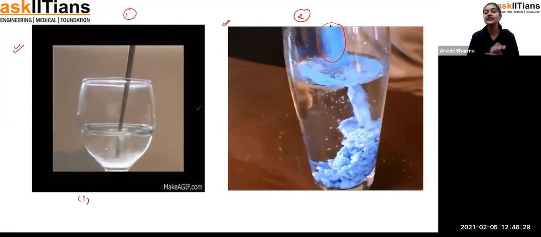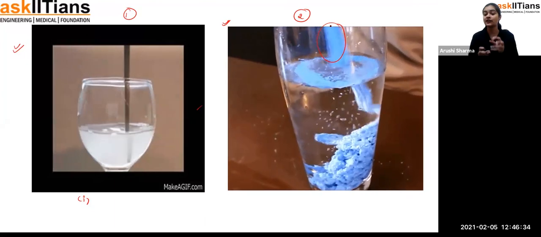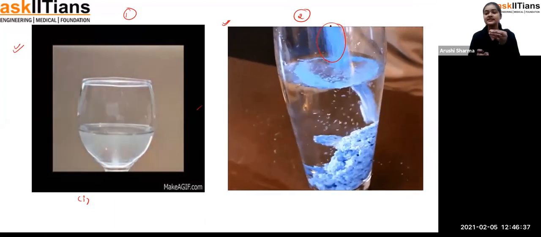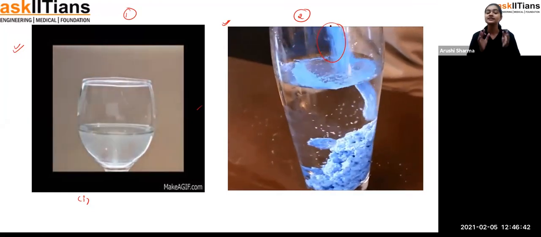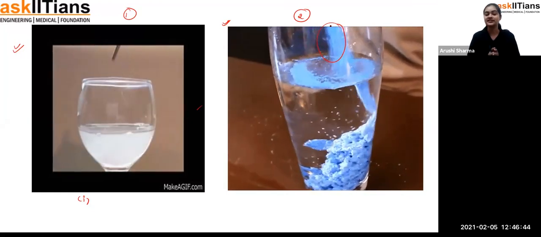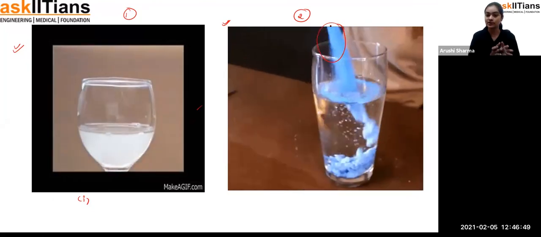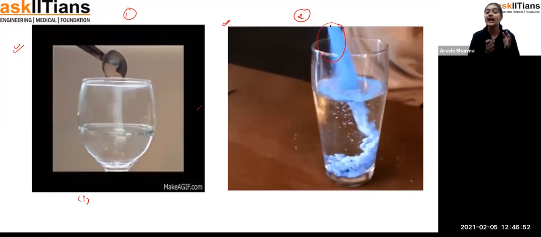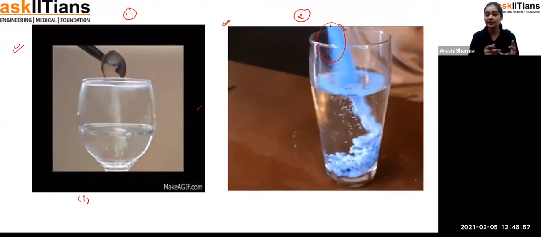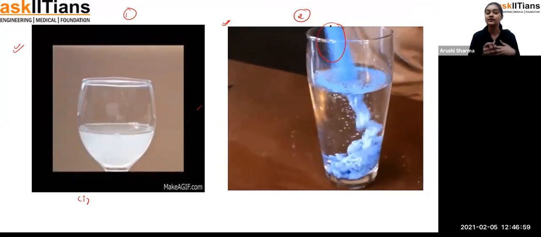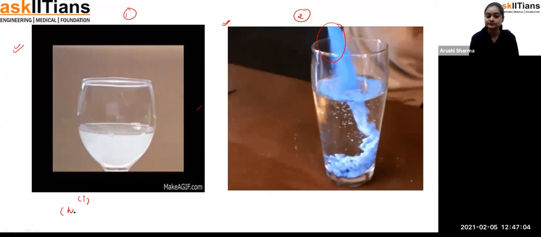Exactly. But in the second picture it is not going to be soluble, and you will be able to find out that some blue colored substance is present in the water. Exactly. So, students, that is about such a type of mixture, when you add something and it is completely dissolved in the water or any other liquid, and after the mixing you are not able to find out what you have added. That type of mixture, we generally call a homogeneous mixture.